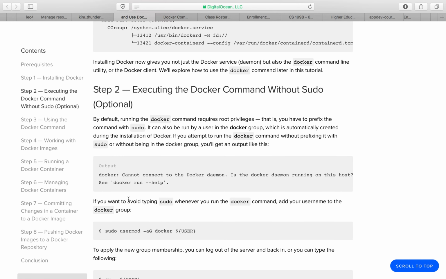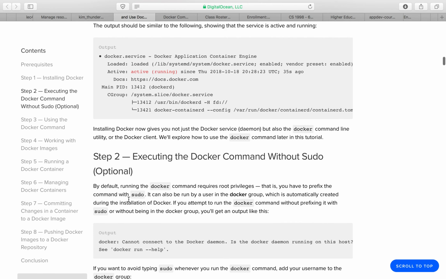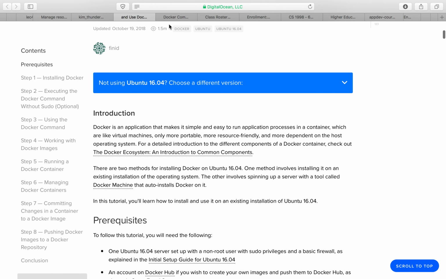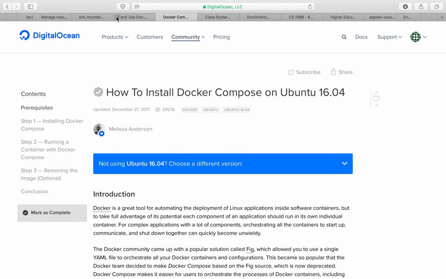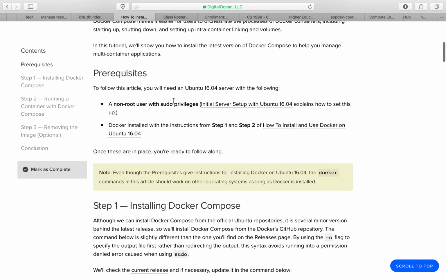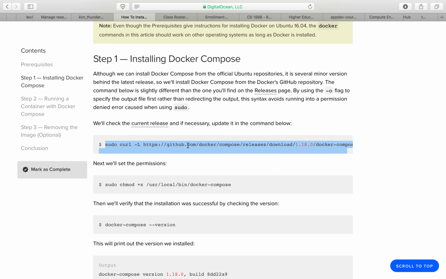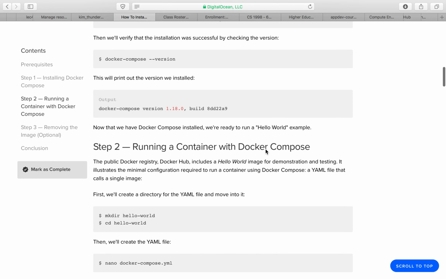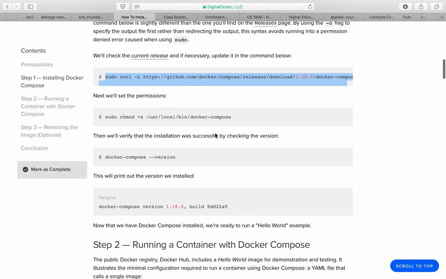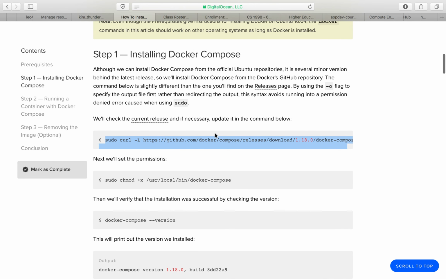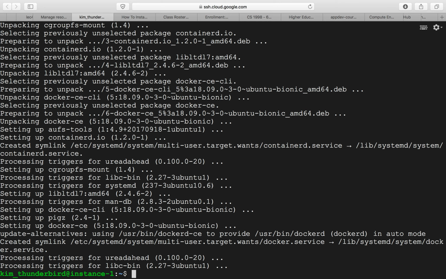You can actually skip step 2 and the rest of the steps. You just have to do step 1 of this tutorial, and then you can move on to the second one, how to install Docker Compose. Again, you can just follow step 1 of this tutorial as well, so step 1 of both tutorials.